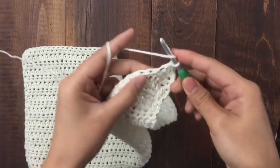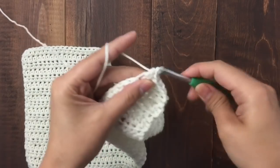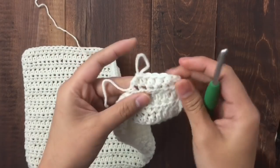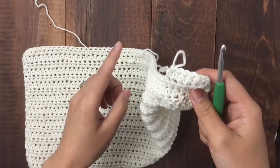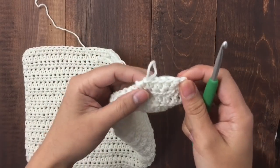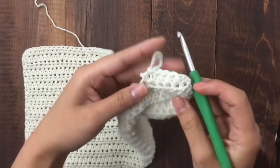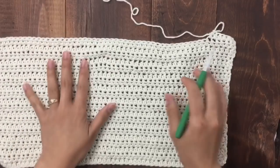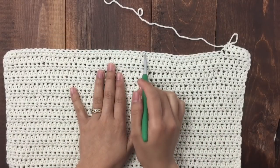Okay, now I have 3, 4, 5. I'm gonna keep making half double crochet into each stitch until I have 24 stitches. All right, and yeah, I will meet you guys back in when I have 24 stitches.